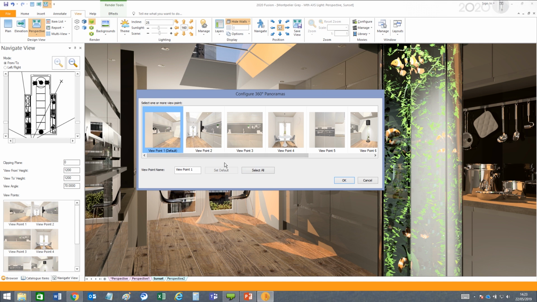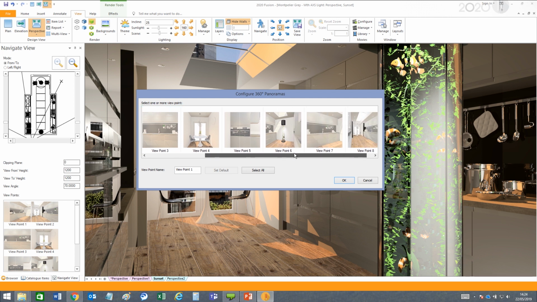So this dialog here basically lists all of the saved viewpoints that I've created at various stages in the design. So what you should be doing here, once your design is completed, is thinking less now about what's a great central viewpoint to show off the entire design. What you're actually able to do now is ask what are good points with the design that I want to showcase. And typically that might be, well, I want to show off the hob area, or the ovens, or the sink area, or an island area, whatever it may be. But of course, the sky's the limit.